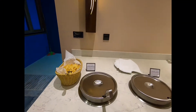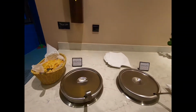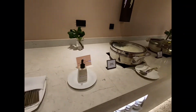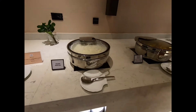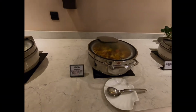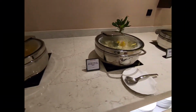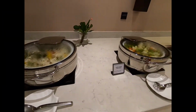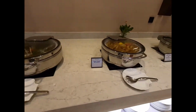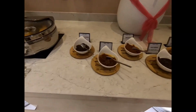So again, trying to cater to the different populations that might visit here. The soups for today, ooh, basil flavored tomato. I'll definitely have that. Or seafood and egg drop style soup. Yum. And then the selections are basically what we saw for lunch. There's a lasagna today that wasn't here the other time. But you're pretty much going to have the European style meals on the left side of the bar. And then on the right side of the bar starts the local cuisine.